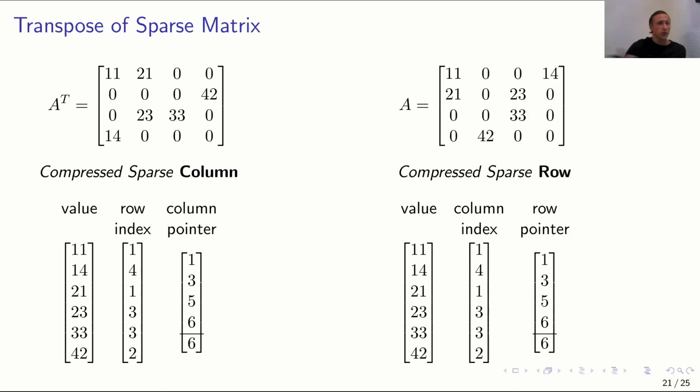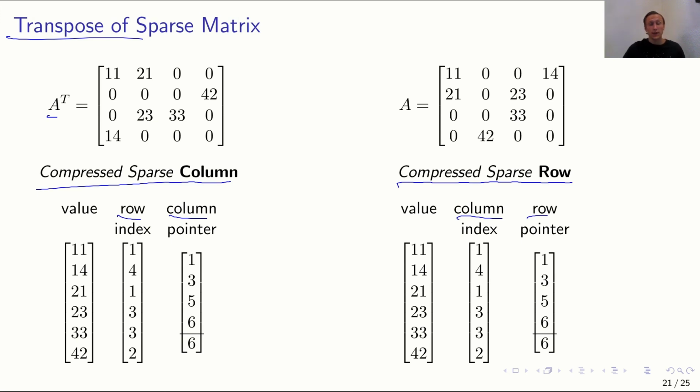Now, since we're talking about exchanging rows and columns, let's talk a bit about transposition. So an interesting fact about the compressed sparse format is that if we have an object A, an array A, described in compressed sparse row format, then we can actually describe the transpose of this object in compressed sparse column format using the exact same arrays. That is, the value array is identical, the row index is identical, and the pointer is identical. The only difference is that here we're using row index rather than column index, and here we're using column pointer rather than row pointer. But other than that, the values themselves do not change.